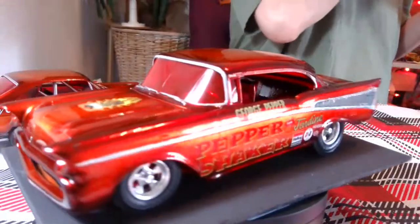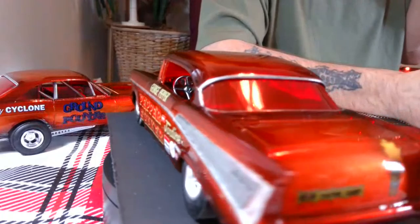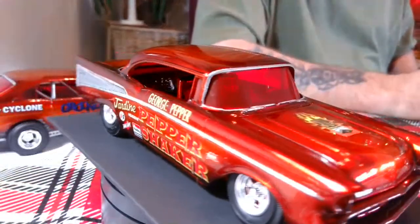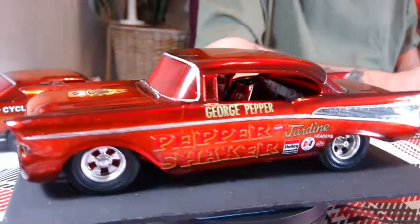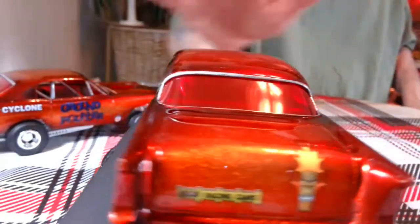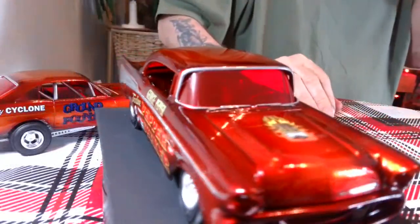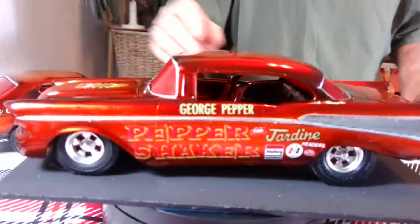Red windows. Man. Yeah, this is the model that didn't have windows. I just got this one from eBay. And the reason why it was so cheap, it wasn't. But the engine block, one of the two engines, the block was glued together, so they considered it started, and it was missing the windows. So it was sold as a buy it now with the free shipping, but it was under $20. So that's the price for me.